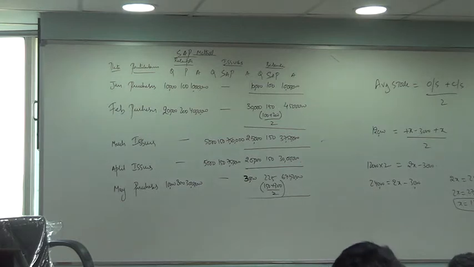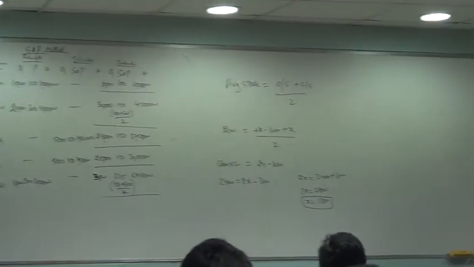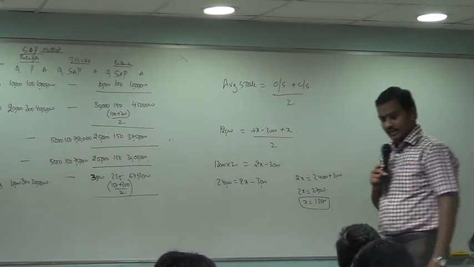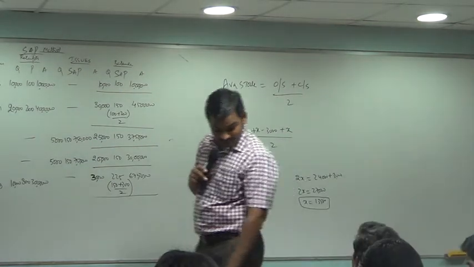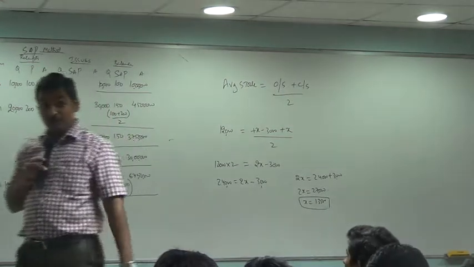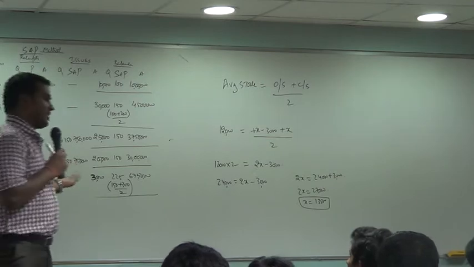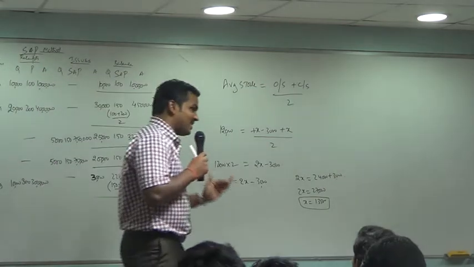That is what you want to know, no? Closing stock, yes, 13,500. You see, the answer is there. Now, is there an alternative way of solving the problem? If you take opening stock as X, you still get the answer. If opening stock is X, closing stock will be X plus 3000.